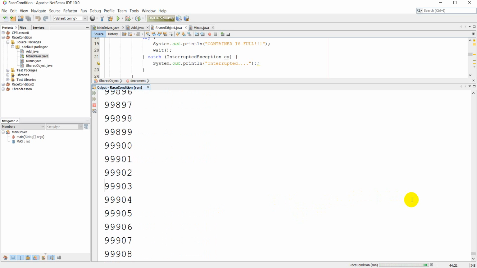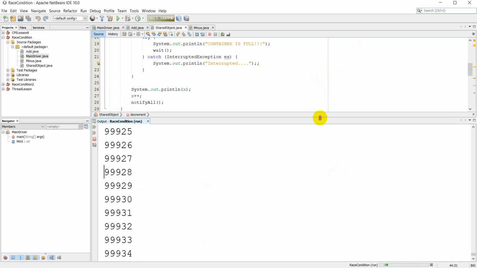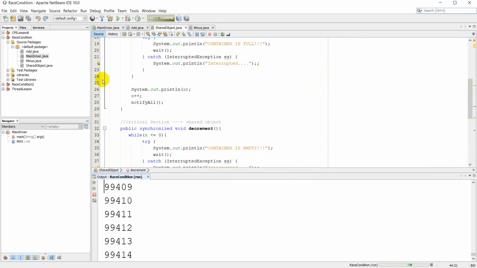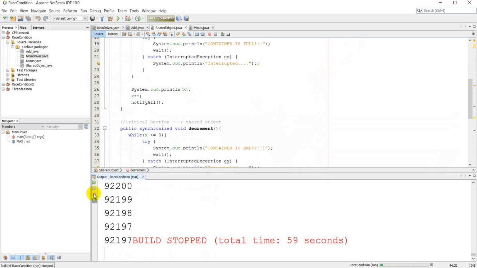The value does not reach more than 100,000 anymore. However, since we have three producers, most of the time the values would still be high. So let me just demonstrate again.